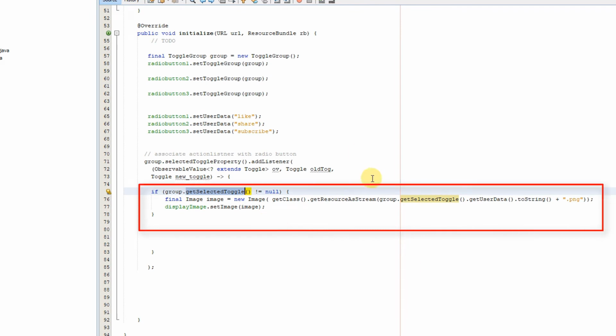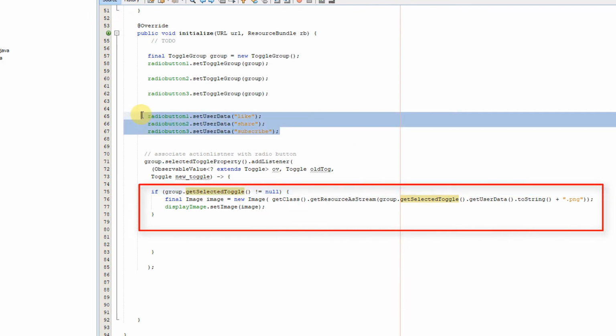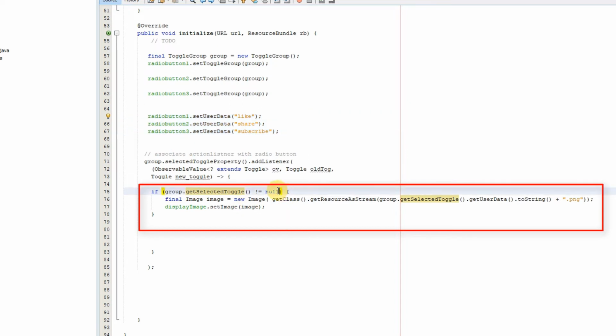This is the important one, which will tell you if you are performing some action or selecting any radio button. That will be detected by this method, getSelectedToggle. You will get the object. If something is selected, you will get something. If nothing is selected, you will get null. That's why I have performed the null check at line number 75.